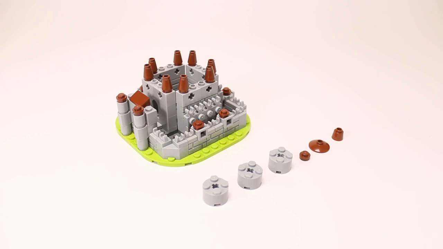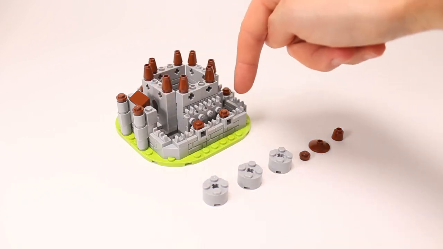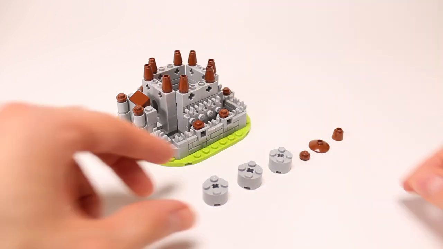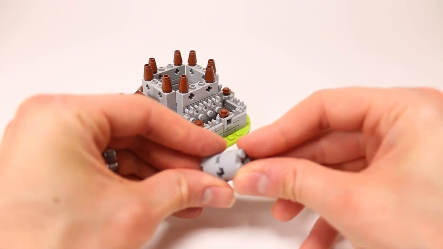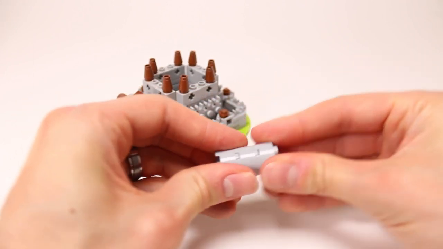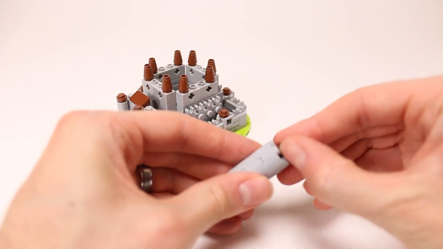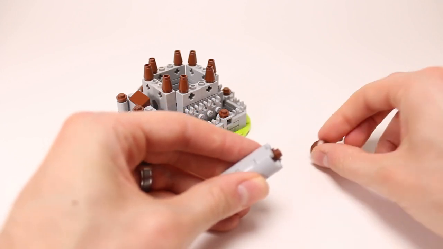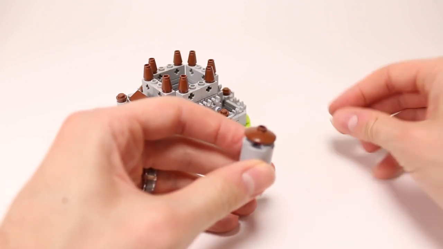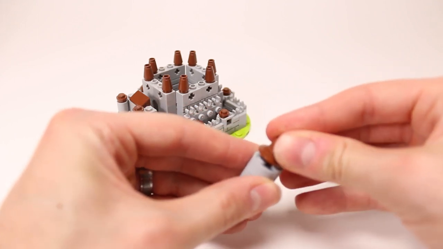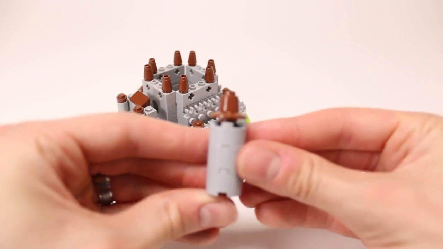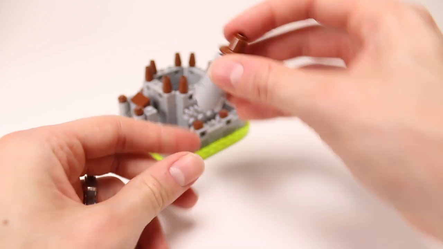Next we're going to build some turrets to go in the corners here, and these are the pieces we'll need to do so. You will need to make four of this turret. For the tops of these I'm using a dish and a little cone that kind of makes it look like a little rooftop on top of that turret.